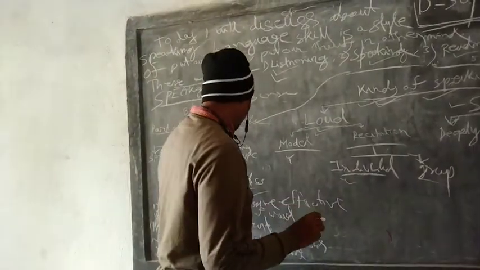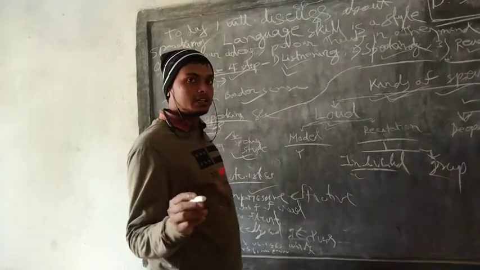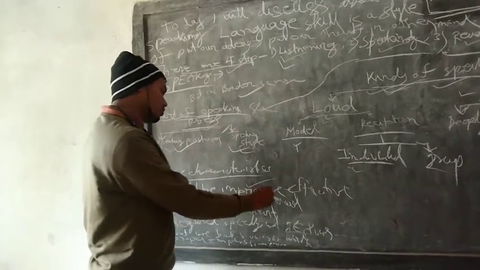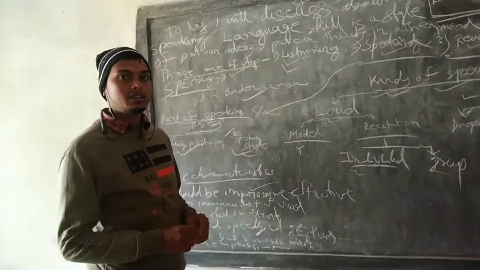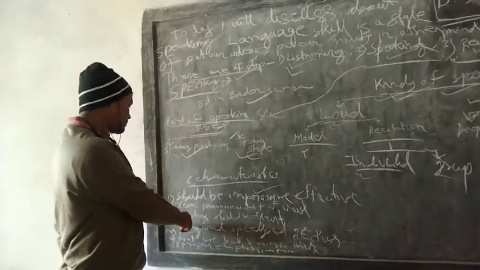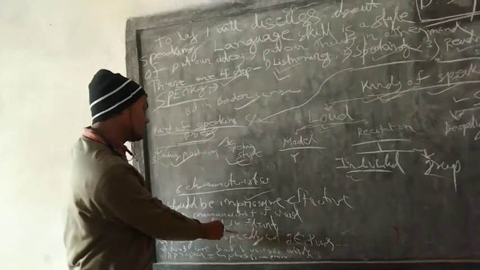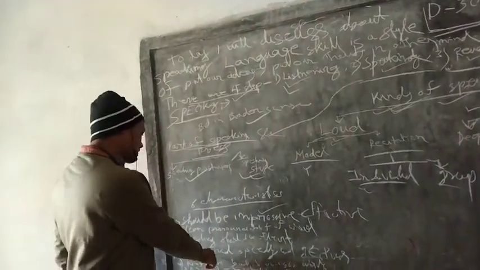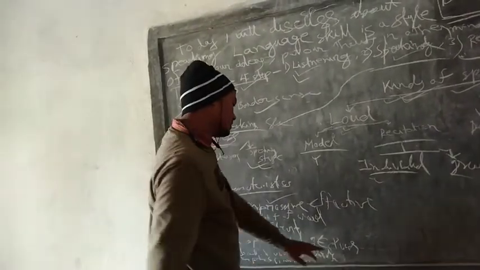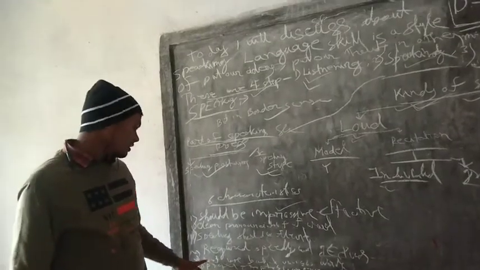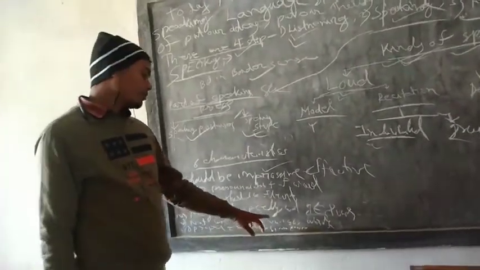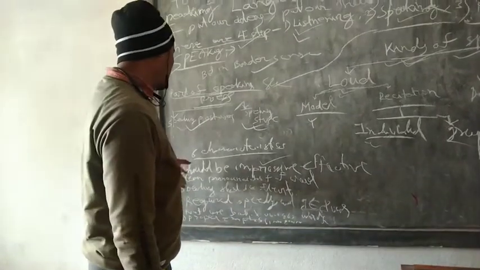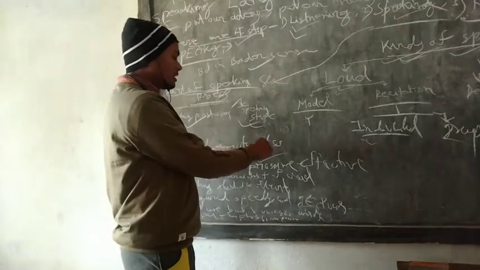When the teacher says something to a student, the teacher's pronunciation should be good. Then the interaction is very good. Thirdly, speaking should be fluent. Teacher should speak fluently. Then speed and gestures. Sixth one is not to use bad language or vague words. Okay. It is called that there are 6 characteristics of speaking skills.